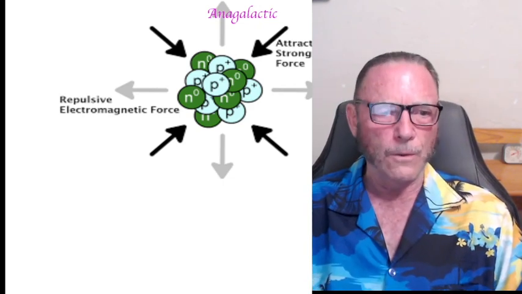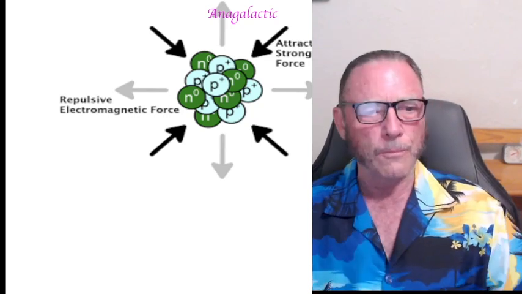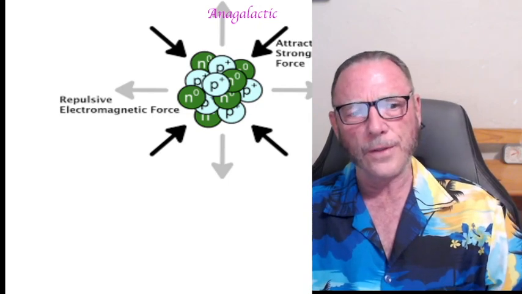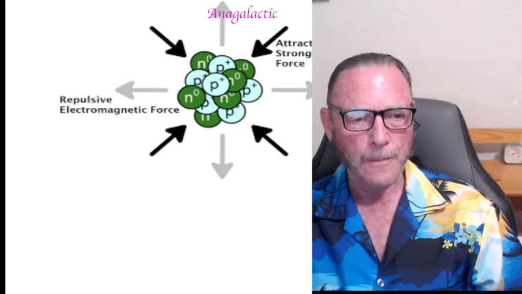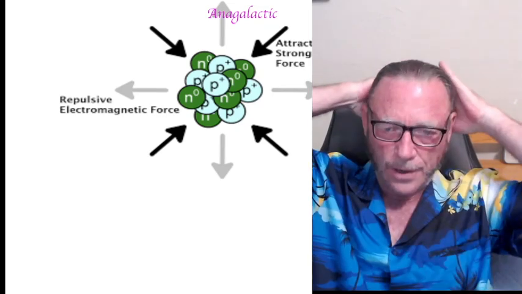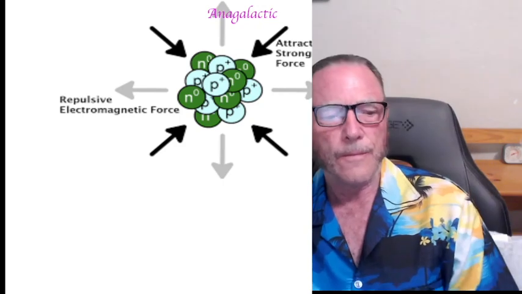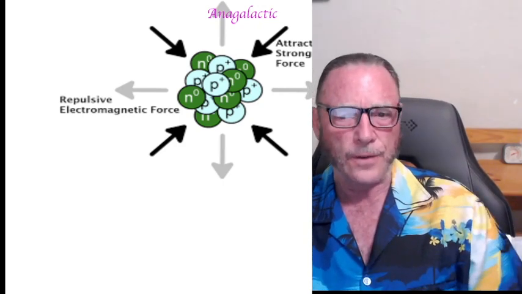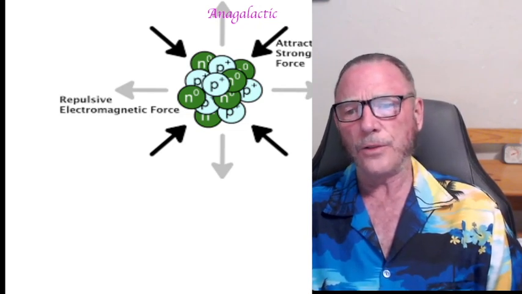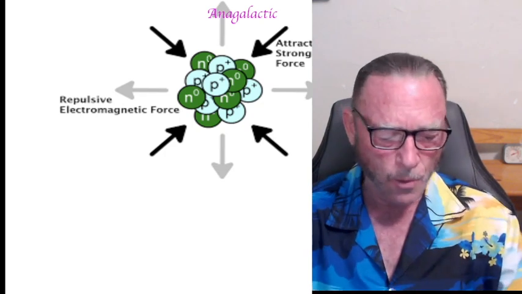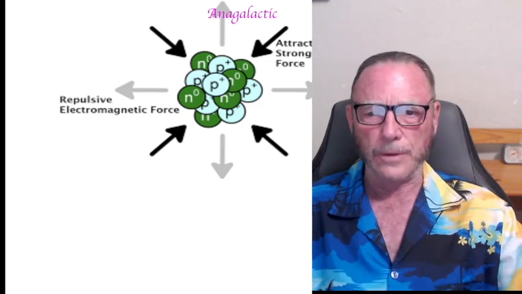A series of arrows pointing in, labeled attractive, strong, nuclear force. The proton is always at the center of the atomic system. One proton, that would be hydrogen, of course, 99.9% of the universe is made of hydrogen. The center of an atom can be as simple as just one proton, and that's all we're going to be talking about. And that's quite typical. It's not a contrivance to simplify it. In other words, that's not oversimplification.